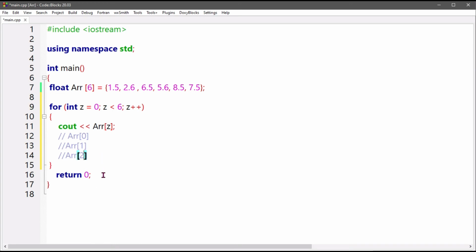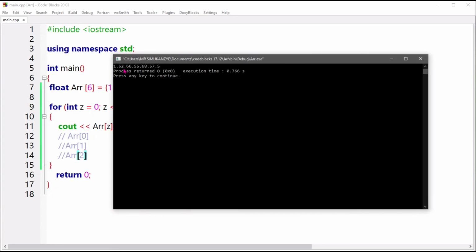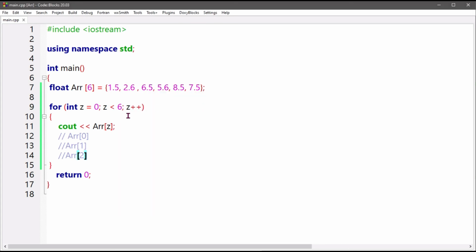All right, so let's try to run our program and then see what we're going to have. So F9, and let's just wait for it to run. Okay, so I guess you can see what happens here. We've got 1.5, 2 point, but then the problem is we actually didn't include any space in between the variables. So we can simply add our end line.